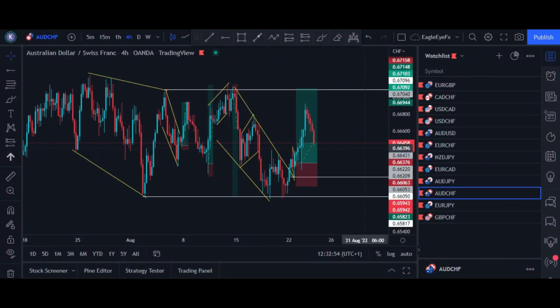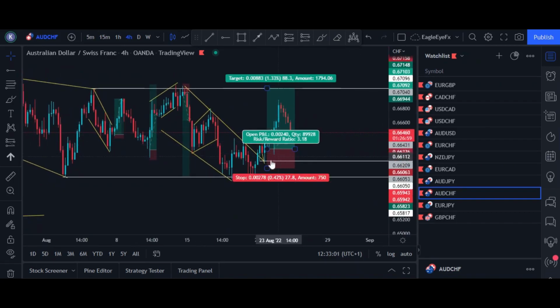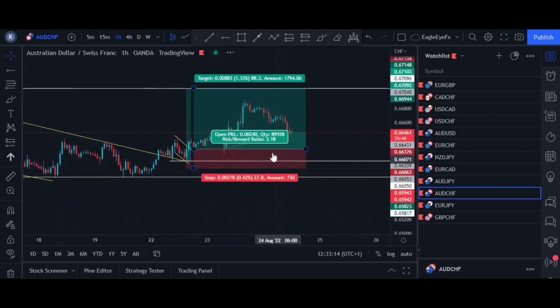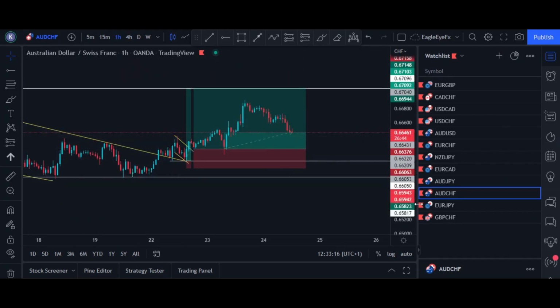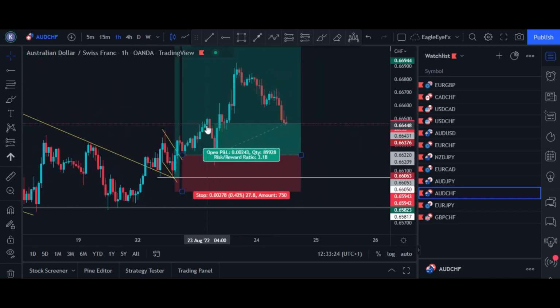So guys, this is the CHF trade that I took. It really gave me a very good percentage. Initially I took a trade somewhere around here when it formed this double bottom. Once it moved impulsively and broke out all the way to this level, I closed, and that is the $140 I just showed you. Of course, I was waiting for it to retrace, then I'd continue.